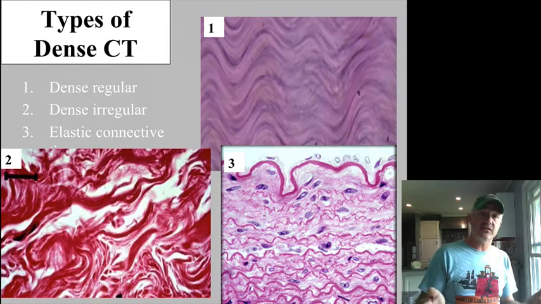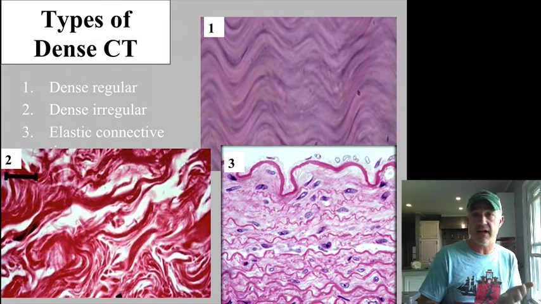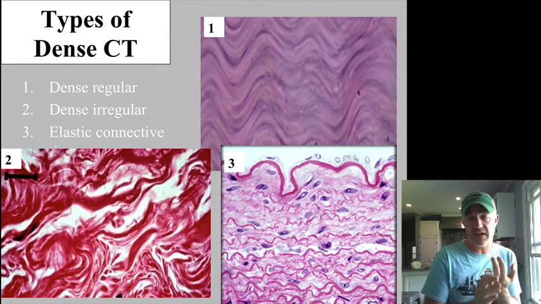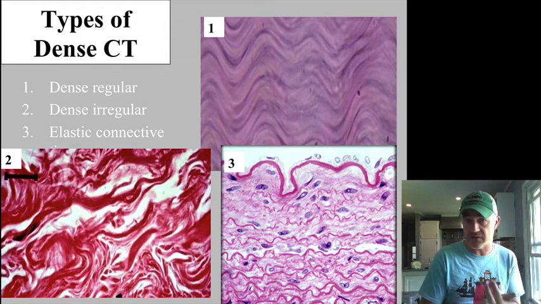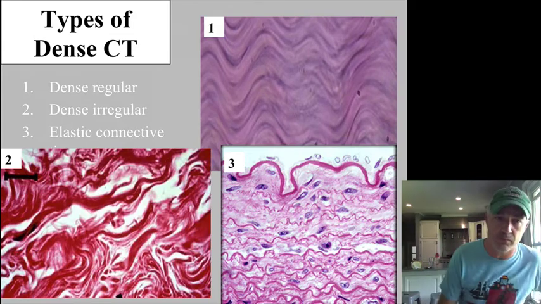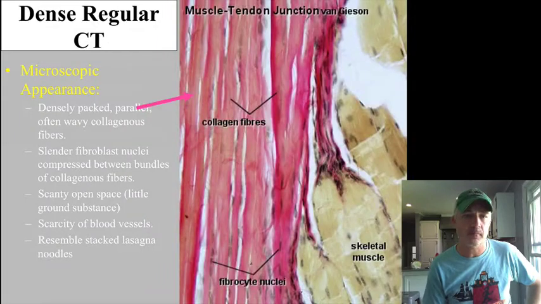The main thing that's different with the dense connective tissues is that there's not as much ground substance. So you're going to see a lot of fibers, not a lot of cells, and not a lot of ground substance. And there are really 3 main types of this: 2 decently widespread ones and one that's a little bit more specific.